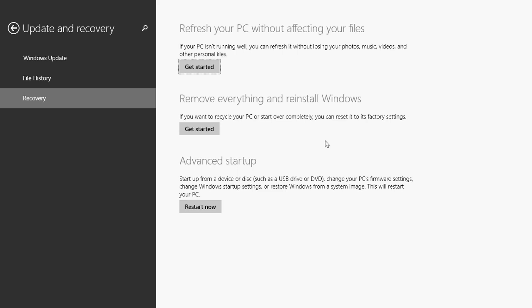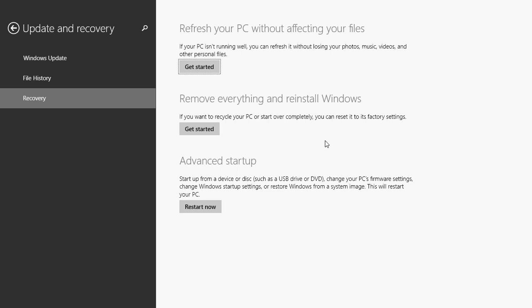That means that if I refresh, remove everything, and reinstall Windows, I'm going back to Windows 8 instead of 8.1, because that's what came with my machine. If your machine came with 8.1, not too bad. You're actually already one step ahead compared to my install.